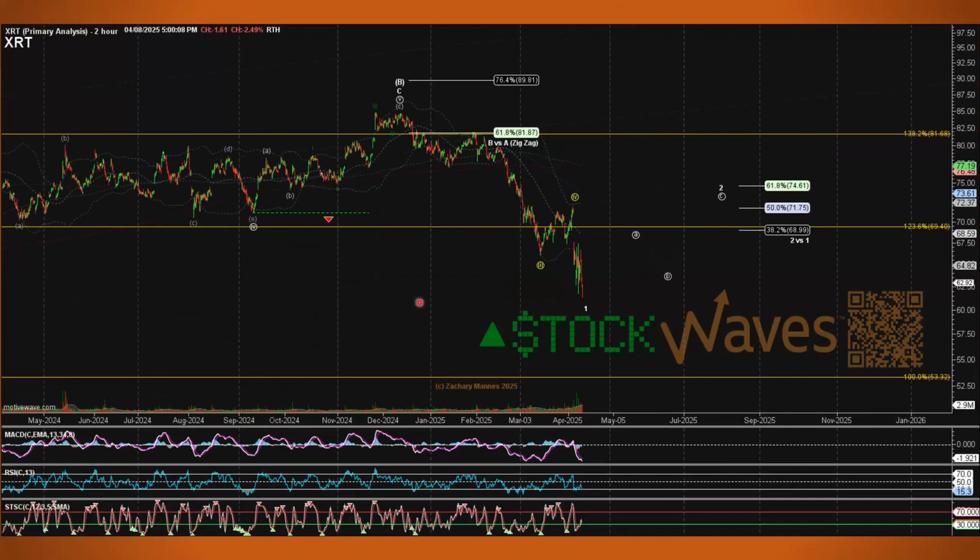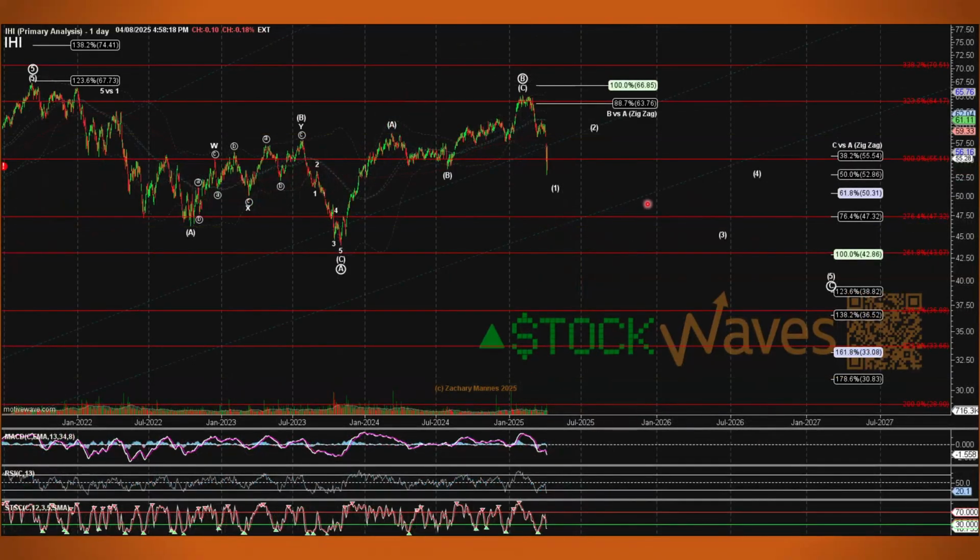And XRT was probably one of the more bearish charts that we had identified at that time, looking much more like 5 waves down into the April lows off of the 2024 December high as a B wave top. But we were looking for a similar ABC bounce, not as a B wave here, but as a normal wave 2, even in what we considered one of the most bearish potential ETFs.